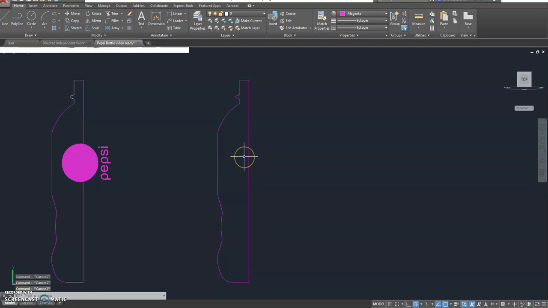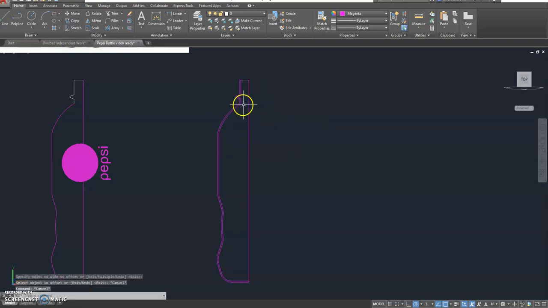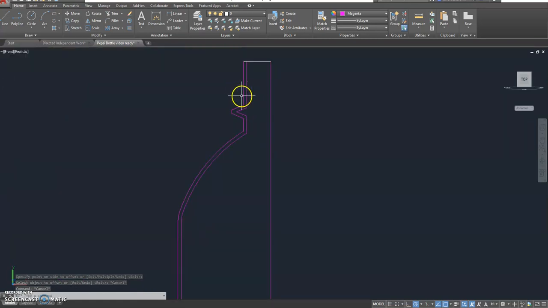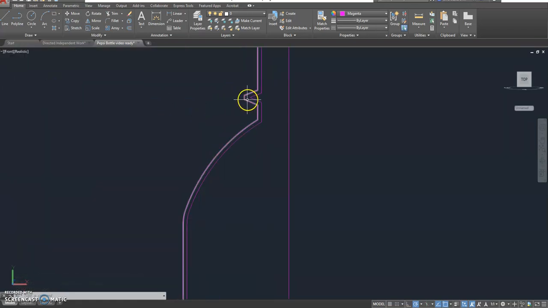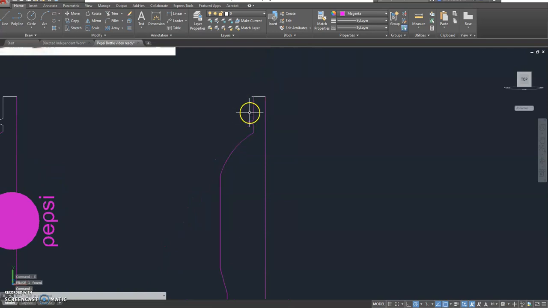Now, I'm going to use the offset command. The bottle, I believe I told you, is 0.05 thick, so I'm going to offset 0.05 on the inside of that right to there. So now, what this has done, it's made my bottle wall thickness 0.05 thick all the way down. I'm going to go ahead and erase this outside line, the outside of my bottle, and all I have left is now my bottle that's 0.05 smaller.